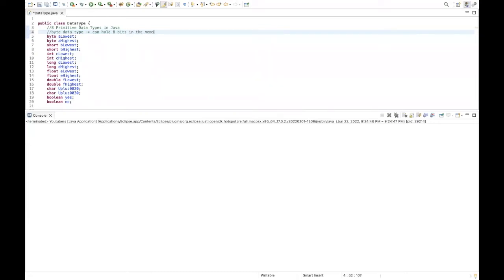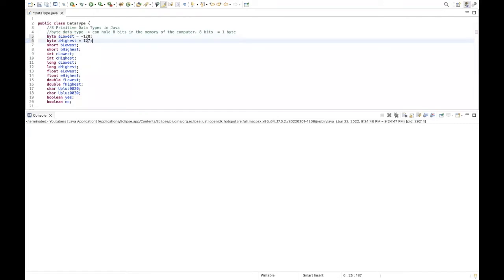This is equivalent to saying 8 bits is equal to 1 byte. Okay, so this is how it's being computed: 1 byte is equivalent to 8 bits. Let's put a data value here. This one can range from minus 128 to 127.